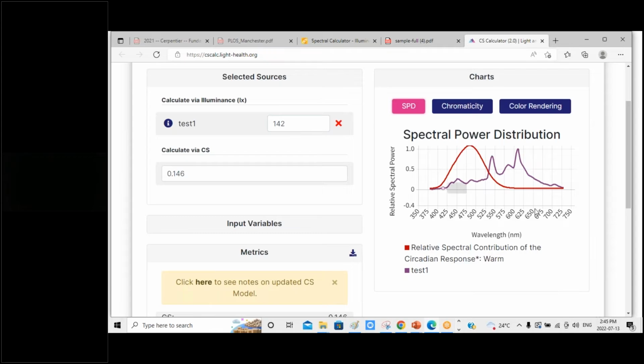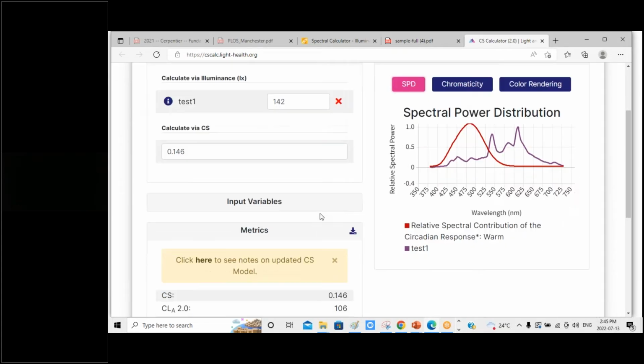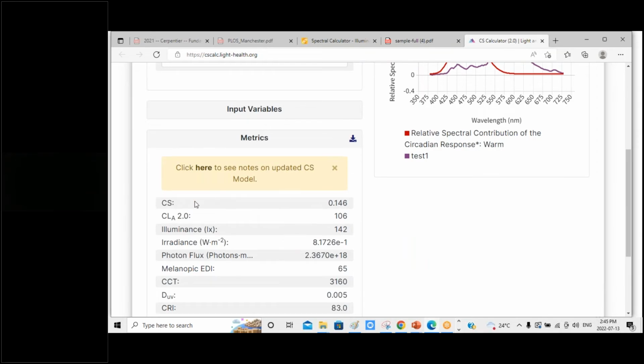So once I put this, you can see that this is the measurement I've done in my office. There's a fluorescent lamp with a little bit of sunlight. So this looks normal. And it gave the CS value 0.146, CLA 2 of 106, and MEDI of 65. Okay. So let's remember these numbers: 0.146, 106, and 65.